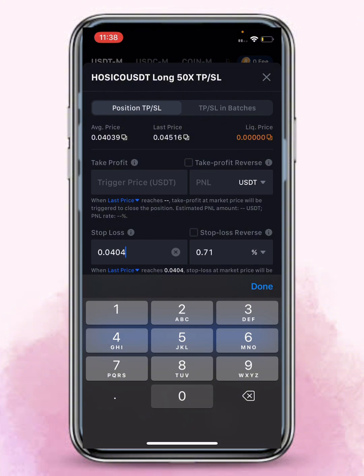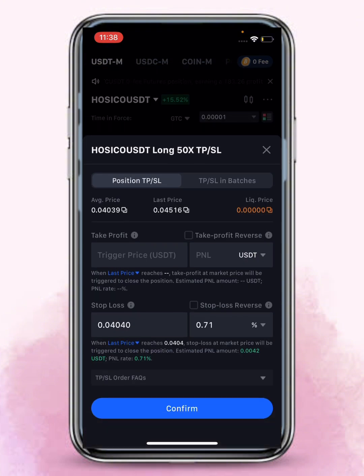Remember, it ended at 39, so I'm going to add 40, making it 0.04040. As you can see, it's 0.71%. That means if this particular token reverses back and hits 0.04040, it will close the trade for me. I won't be in profit and I won't be in loss either.